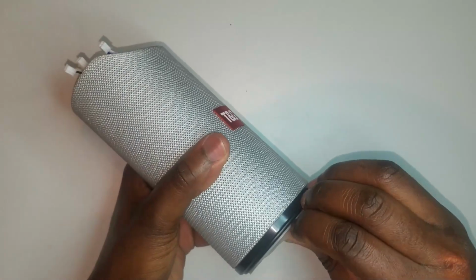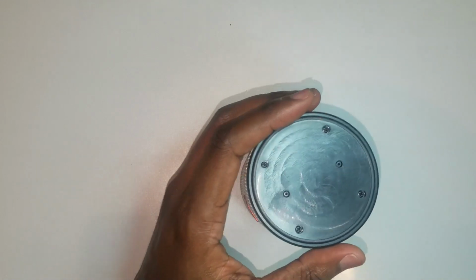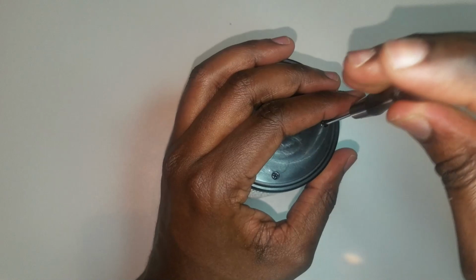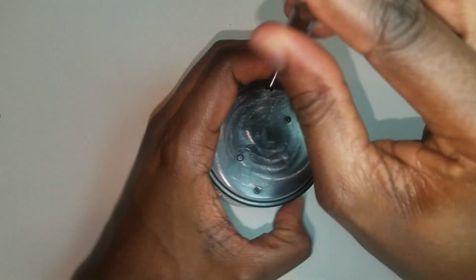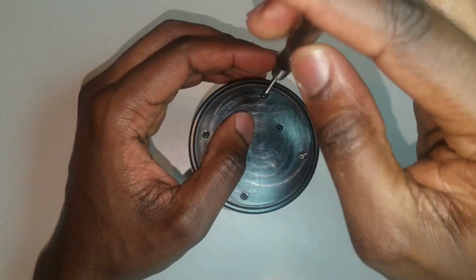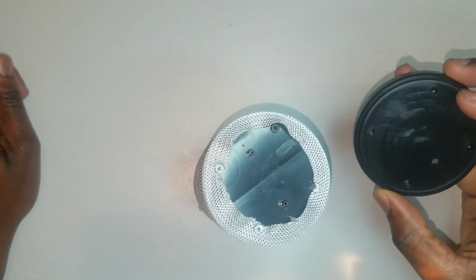Let's go ahead and see what is inside of the speaker. I believe on the bottom there are screws. As you can see, we have 6 screws that we need to remove in order to access the interior of the box. There you go, we're almost there. And so we're gonna remove this panel.